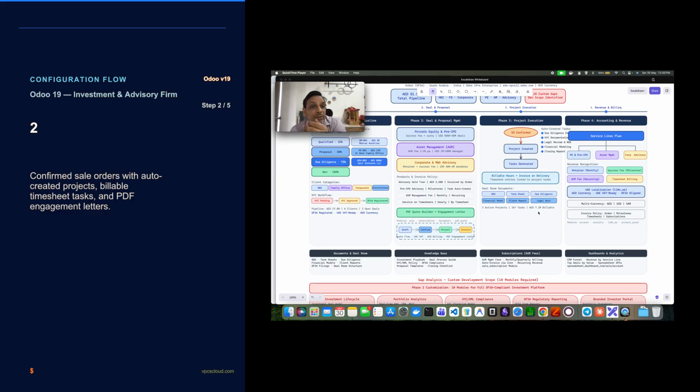Another aspect is the execution of the project, because project execution will start with the sale order.